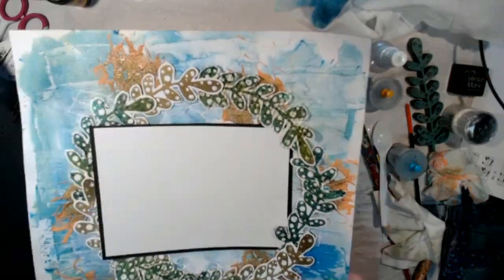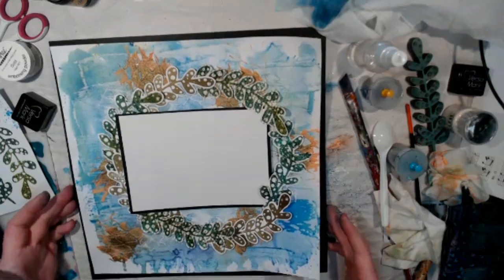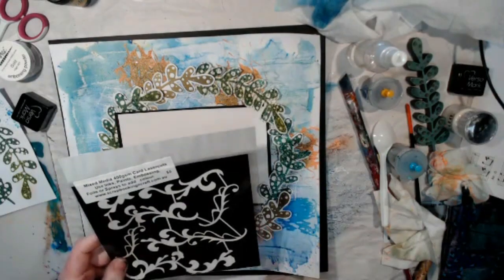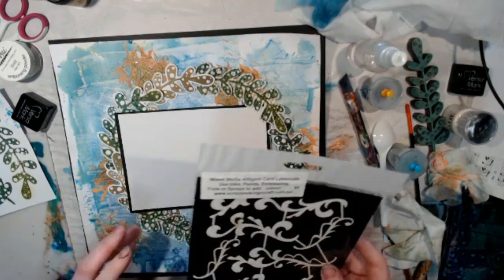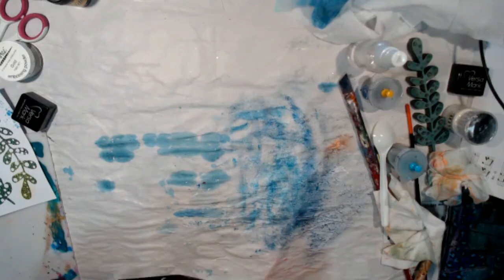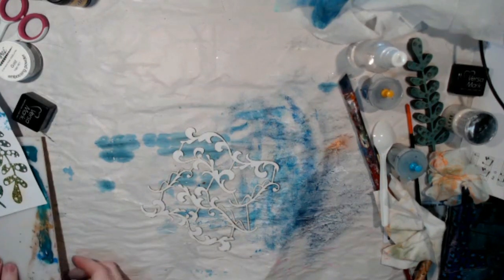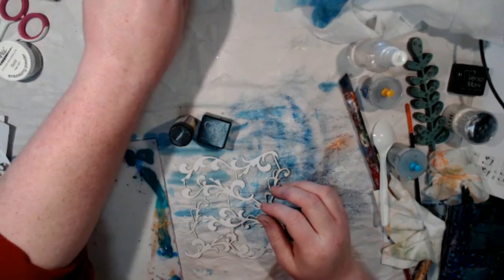Just going to bring this black back in and have a look at it on our black background and what it's looking like. Now what I've grabbed is some of our 400 GSM mixed media cardstock, and what I'm going to do is intertwine those with my stamped images, but we're going to colour these first. So let me move that out of the way. So what I'm going to do is colour these. Where did my palette go? I'm going to just bring my palette in here. Okay, so I'm going to use some of the yellow and some of the orange.